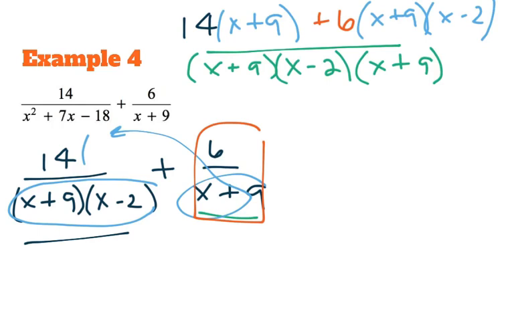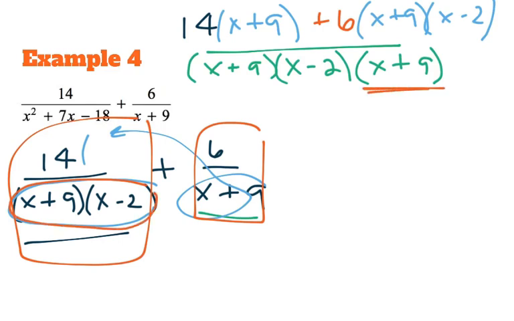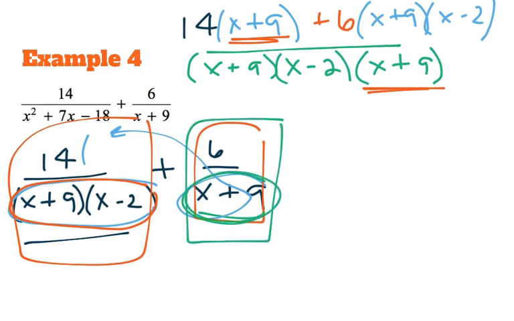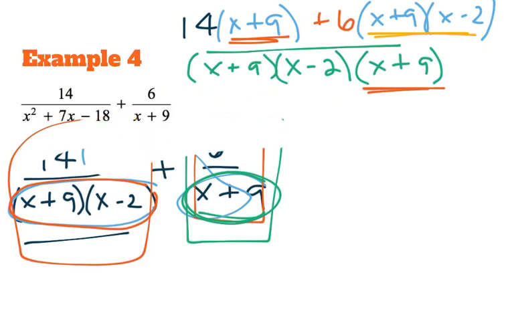Again, just to recap why I'm doing that, you have to multiply the numerator by whatever you multiplied the denominator by. So if I just look at this fraction, the denominator had these two. So how did I randomly get this extra one? Well, it's okay because I multiplied it in the top as well. And then same thing, over here in this green box, the denominator was just x plus 9. So how did I all of a sudden get these extras? Well, it's because I also added it into the top. So that's why you have to do that. Okay, so let's move forward with this problem.